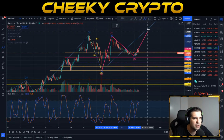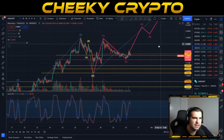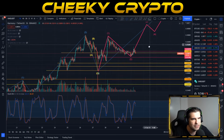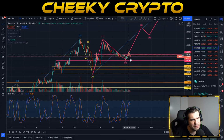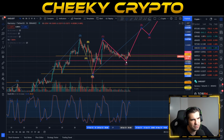We have 1, 2, and we're looking to track for 3, and then maybe a 4, then a 5, right? So basically, this is the kind of thing that we're trying to find inside our 5th impulsive wave, okay? After an ABC correction. But what we're actually starting to see here might be something different altogether. This is because we are looking to pull back. I anticipate that we're going to pull back lower than wave 2, meaning that we haven't actually found the bottom of our wave 2 just yet.